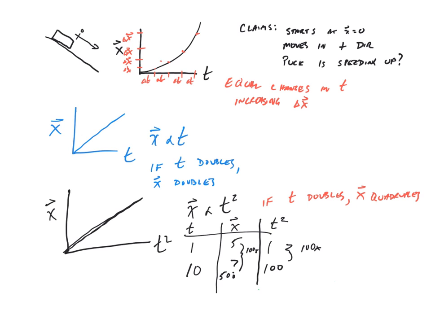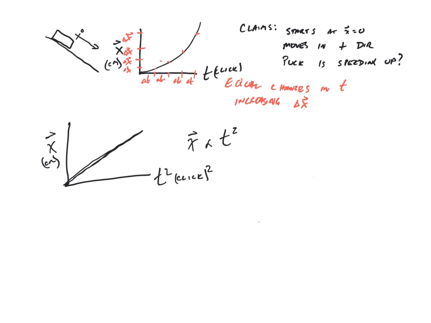Cool? So let's look at what the mathematical analysis looks like for this kind of graph when we do the linearizing. So we've got t is clock reading. We're defining our variables, right? We've got x with the arrow is the position. And if we're looking at a model, a linear model of y equals mx plus b, then we've got the position equals k times t squared plus b. So what I'm looking at there is, on the y-axis I've got position, on the x-axis I've got t squared.